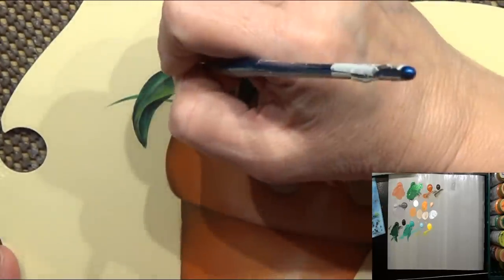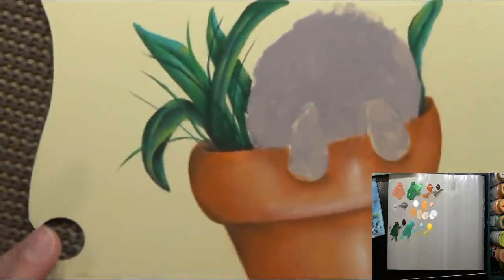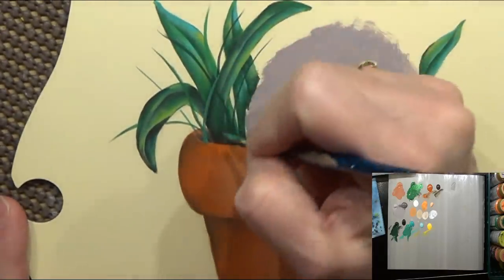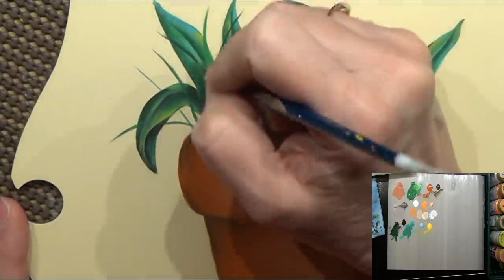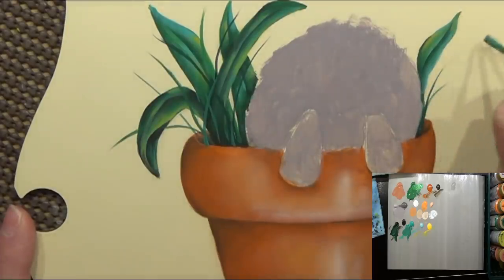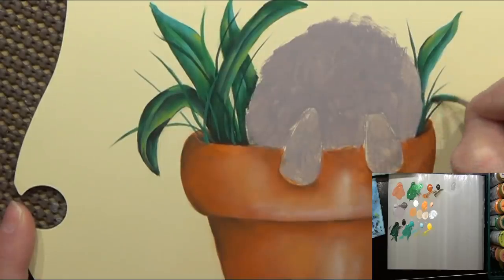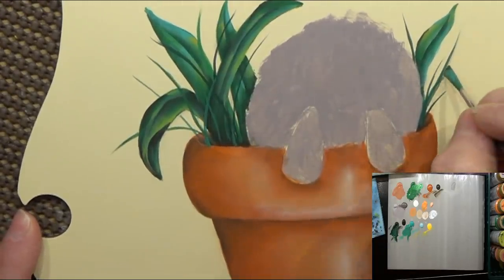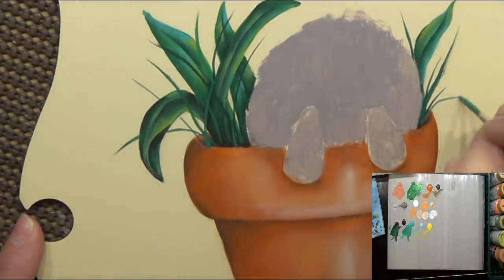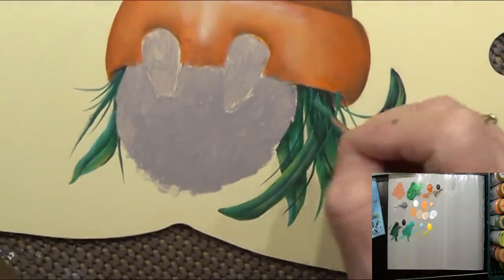Go over your leaves, go behind your leaves, whatever works. I'm using this 4, but I'm staying way up on the tip of this brush. That's a pretty fat one there, so I'm going to have to go with it because it's in there now. Put some lighter ones in there, and a few smaller ones.